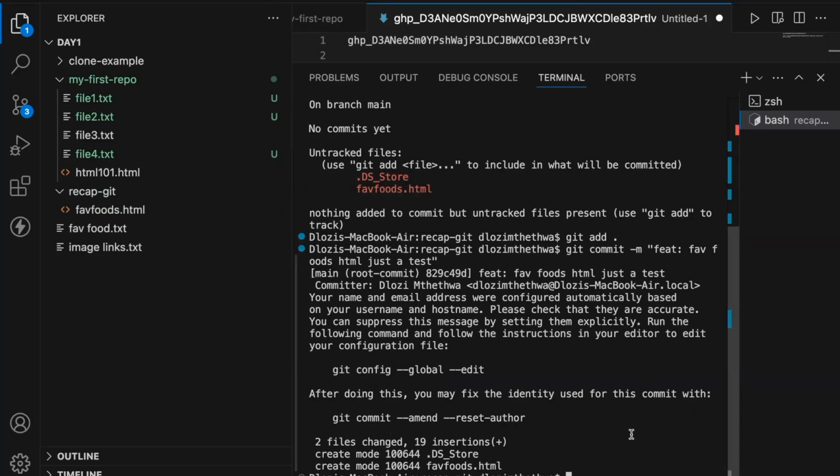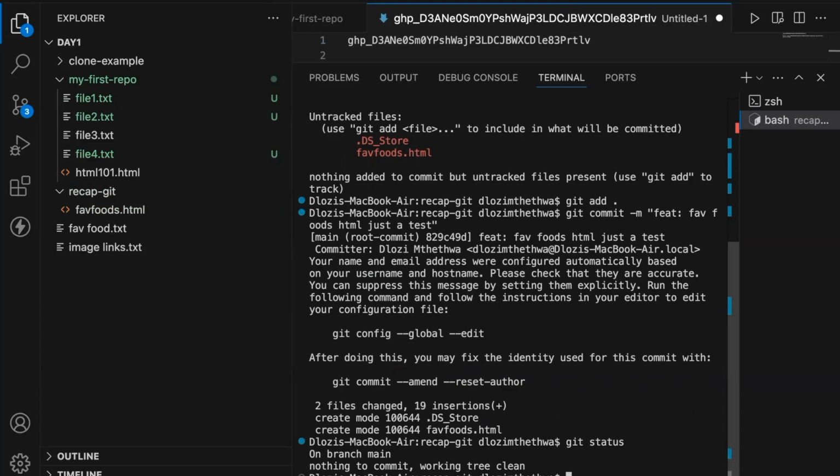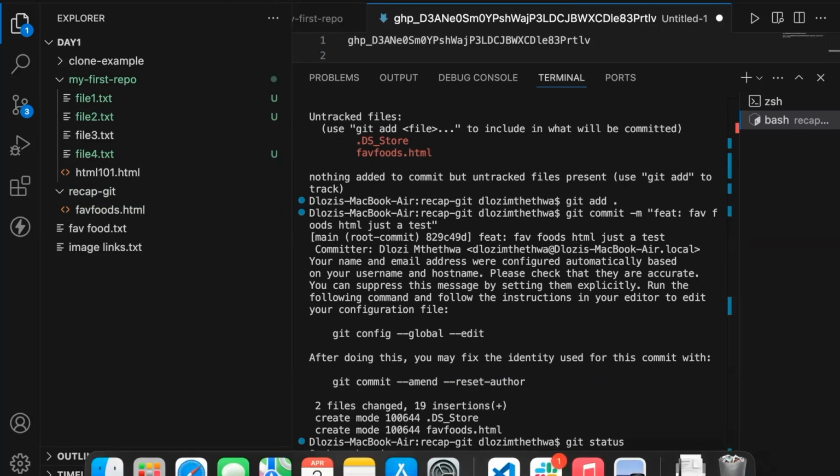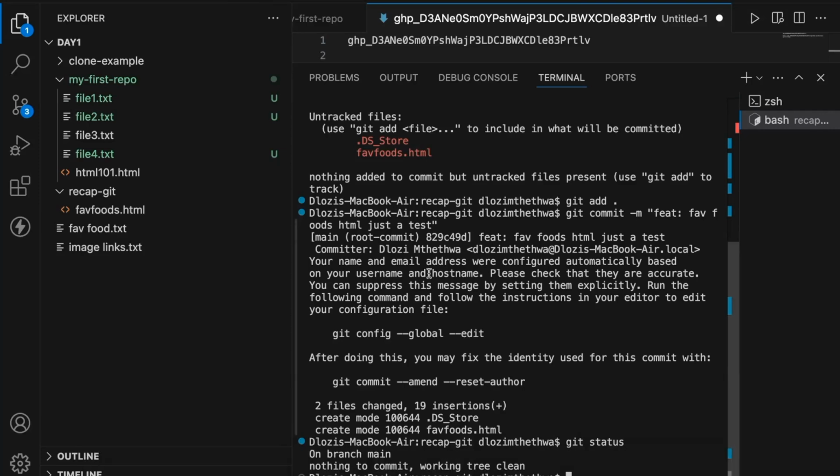So now let's look at our git status. It says we're on the main branch. Yes, it also tells me here I'm on the main branch. It says there's nothing to commit, and it's not telling us about untracked files like before. Nothing is untracked now.